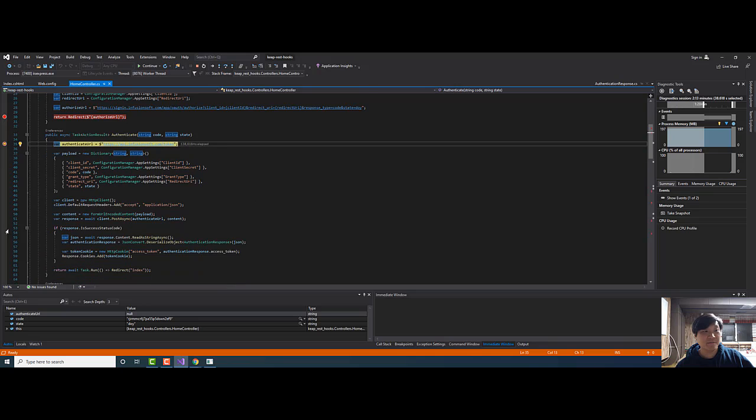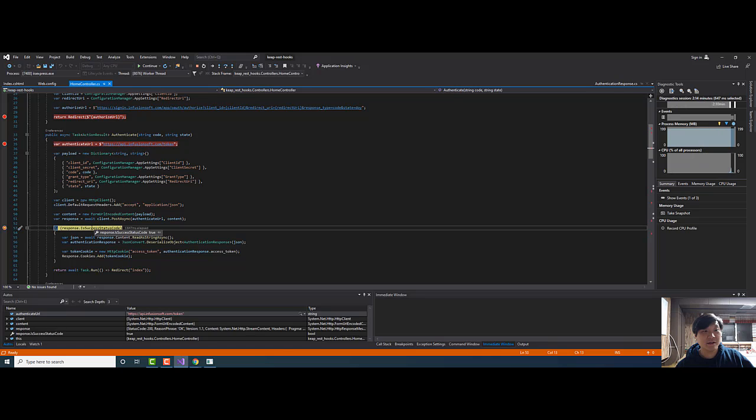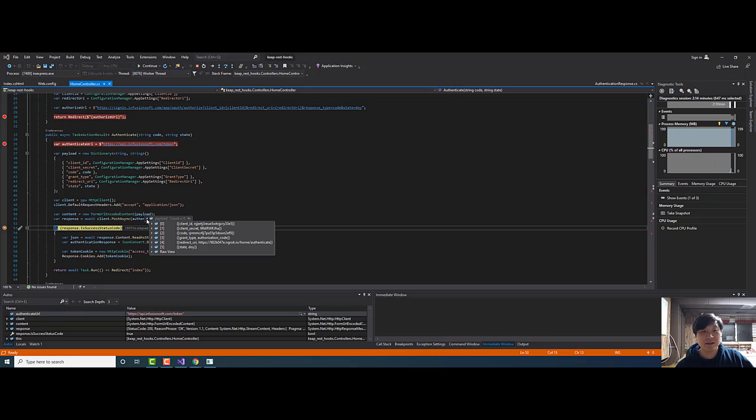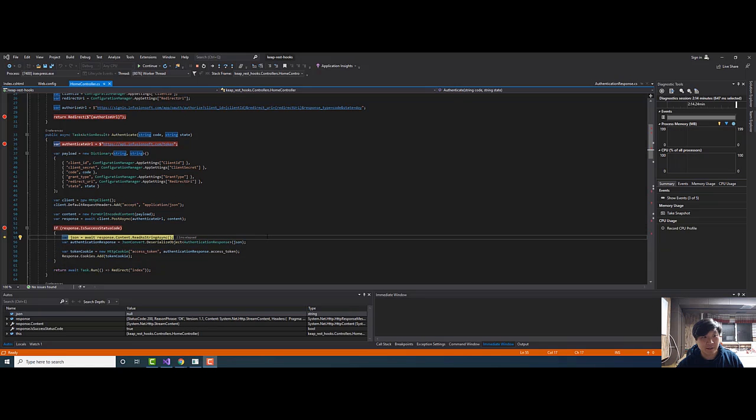Let's check here. If you continue that, now you're here. Okay, success is true, so it made the post and sent over the content. You can take a look here. Let's see the payload. This is what's going to be sent over in a JSON payload. Then now let's get the response.